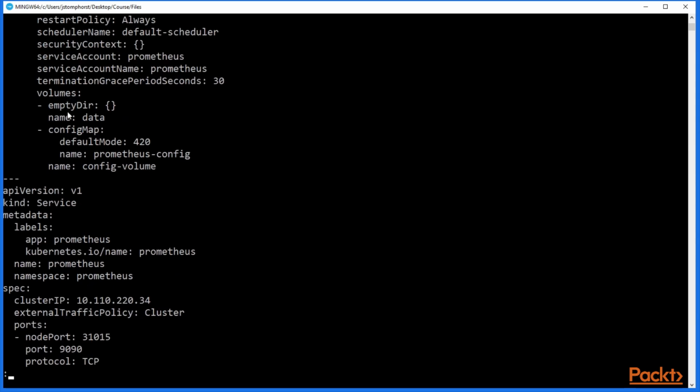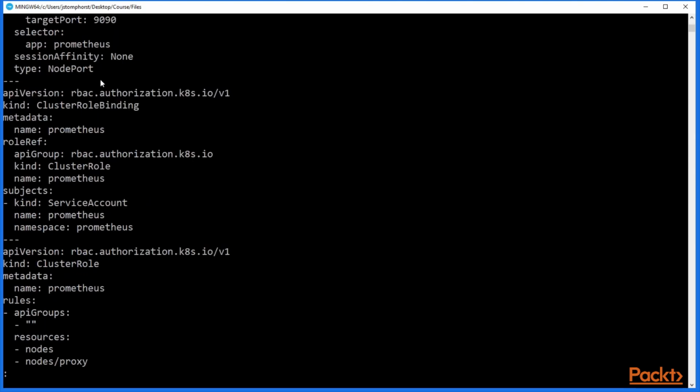The data volume is an empty dir. So you can put your persistent volume information in here. And the config file is in a config map. It's created like a file, has rights to it, and has the name Prometheus config. In this file we also create the config. So on this deployment, we've got an endpoint and a service. So we'll create the service with the app label Prometheus, just like in the deployment. So it has a cluster IP. It's sticky. You can change this or leave it out. It doesn't matter. We're exposing this through a node port. This is the internal port.